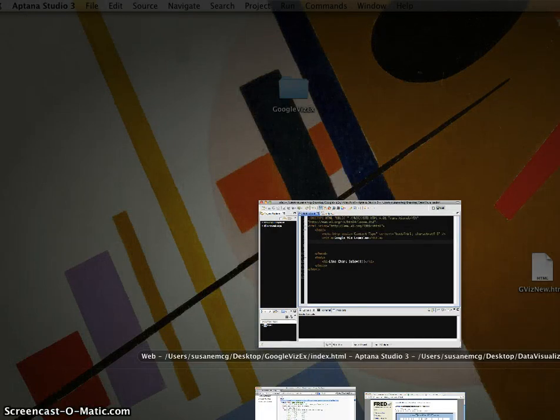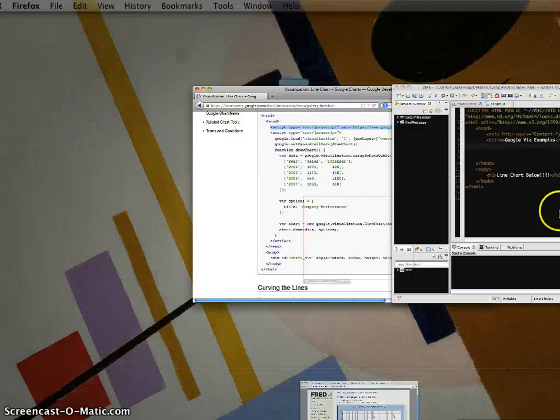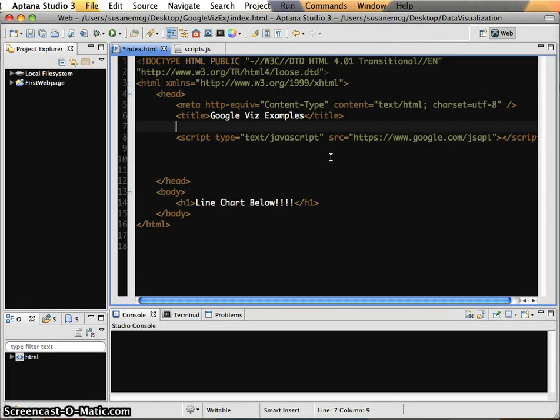The way that we get access to that is very similar. We can see that there's this script tag here. We can just go ahead and copy that right out of this example. And then, of course, I'm going to comment this. You guys should be commenting these things too, again, so you remember what they are. So Google Visualization Library.